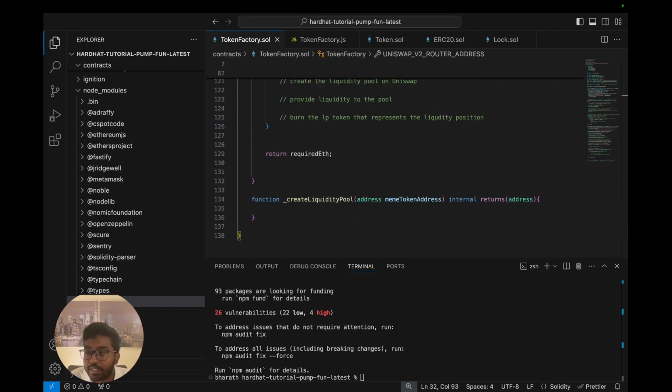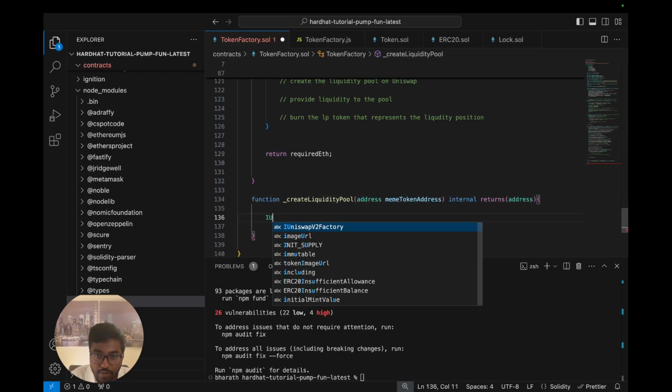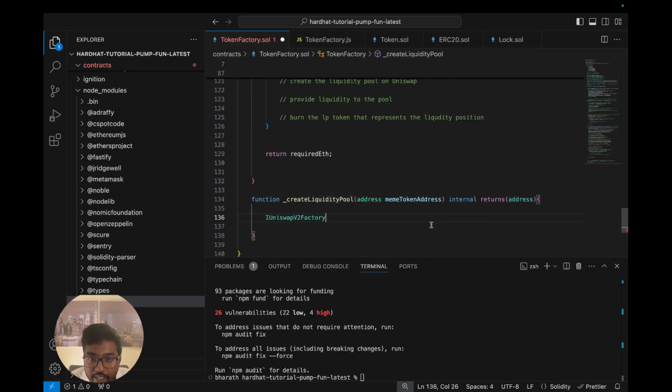So the next step is to come in and create the particular liquidity pool right here. What we're going to do is import the interface. We already have that set up. So you just have to do IUniswapV2Factory, and let's name this factory.